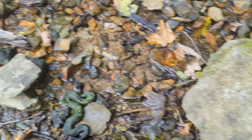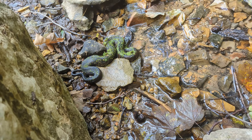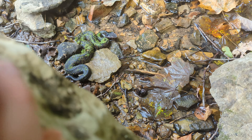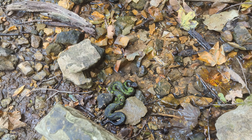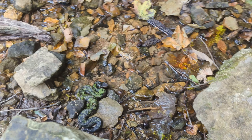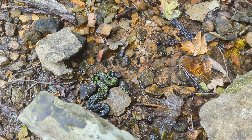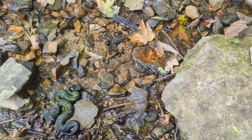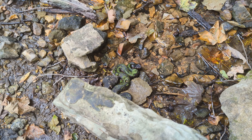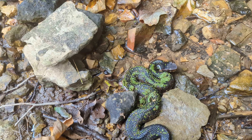I kind of want to flip over this bigger rock too to see what's there. Very cool to see — such a pretty looking snake. I'm going to put the rock back. Tatiana, you sure you don't want to see? I'm actually a little nervous about putting the rock back because my hand is going to be a little more exposed than I want to be. I might just leave it and wait, hoping the snake will move eventually, and then I can put the rock back where it was.